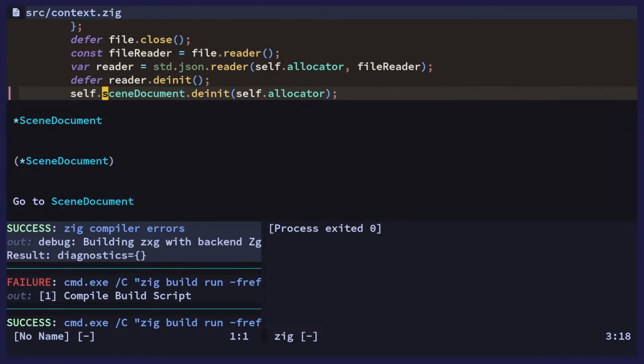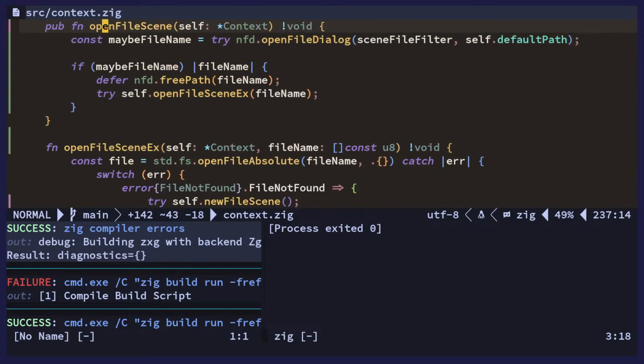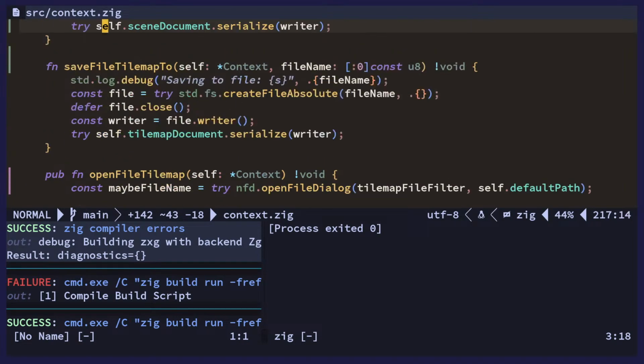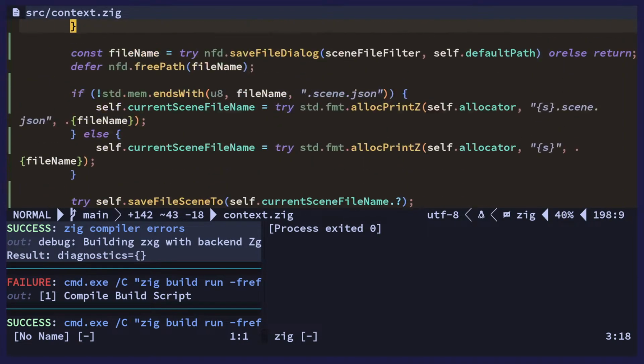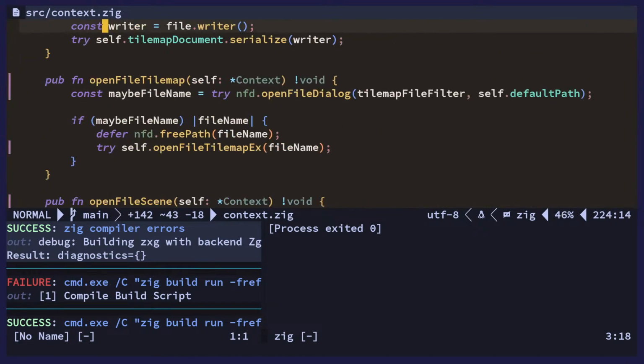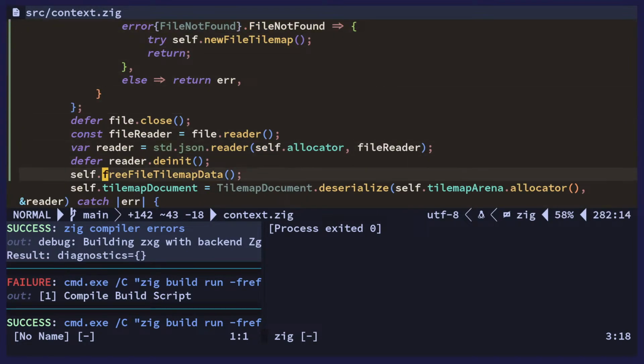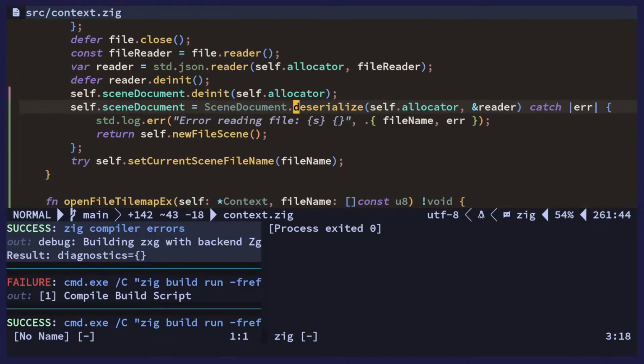So we don't want to deinitialize. I think we want to call free here. Maybe free file data instead. Let's see what we're doing up in the time app. Yeah, we're calling free here instead. So let's go back here.